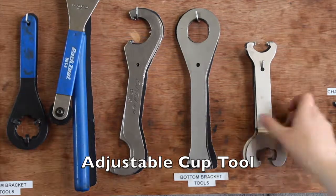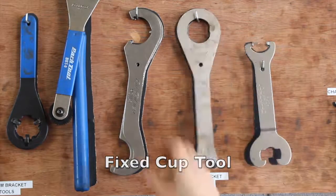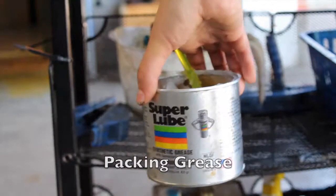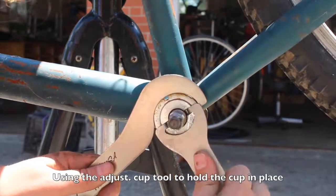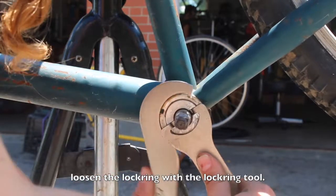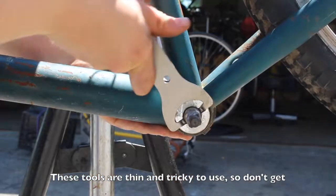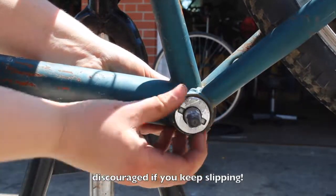Alright, let's crack that bottom bracket open. Pick up an adjustable cup tool, a fixed cup tool, a lock ring tool, a rag, and some packing grease. Using the adjustable cup tool to hold the cup in place, loosen the lock ring with the lock ring tool. These tools are thin and tricky to use, so don't get discouraged if you keep slipping.